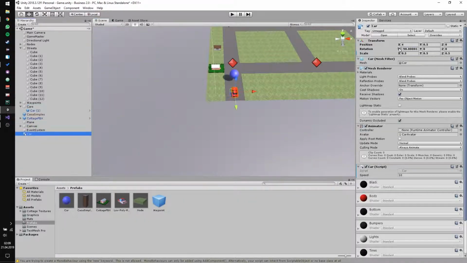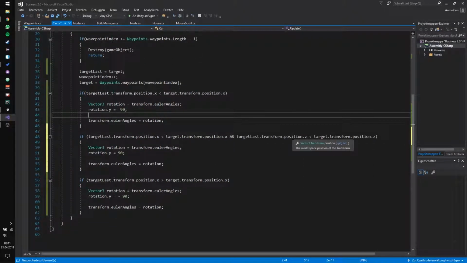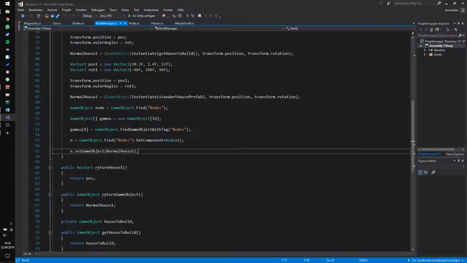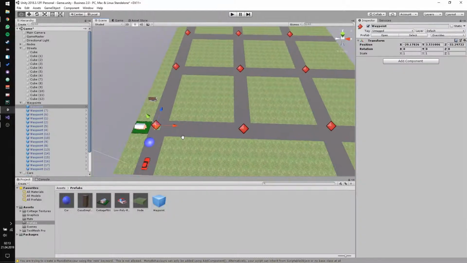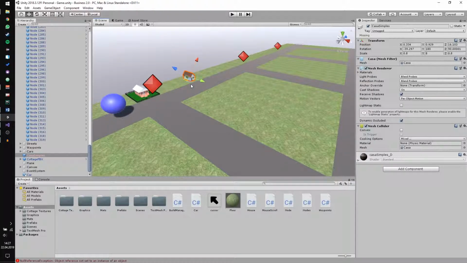So creating a game object with the build manager works fine, but setting this game object to the house game object of the node doesn't work yet because I can't get the node and its script. But I think I'm able to access this game object script now by using that part of code. Even I can spawn that house, of which the rotation, orientation, whatever, is pretty weird, but I'm going to take that house out of the game soon, I guess.